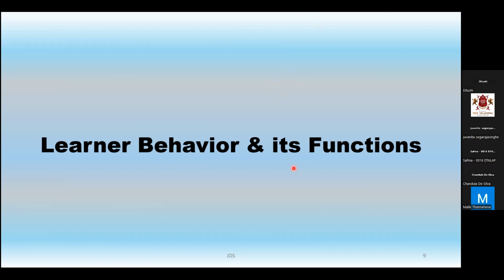Madam, at the initial stage, the behavior of a learner is determined through hereditary factors and environmental factors. Okay. Right, so that is one: heredity and environment determine the learner behavior. Mostly through heredity, what kind of behavioral patterns are determined? They influence a particular set of behavioral patterns. What kind of them? The personal traits, likes and dislikes, the way they act, moral conduct as well as the qualities of the learner are mostly influenced by heredity.